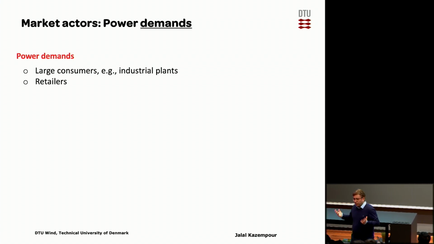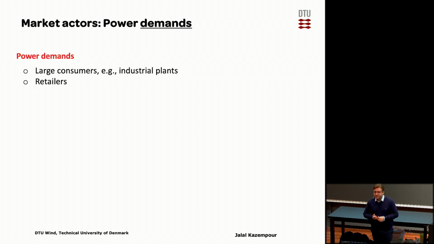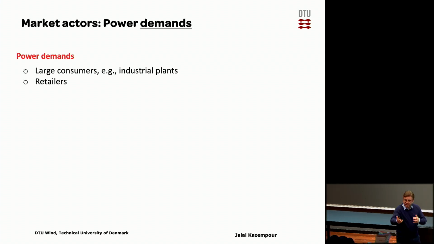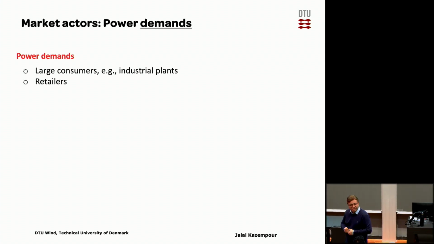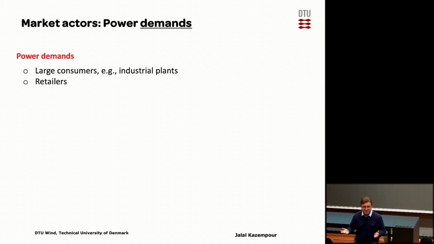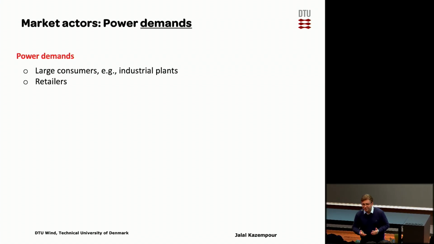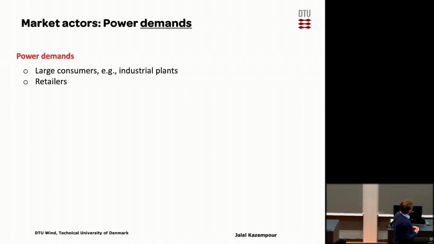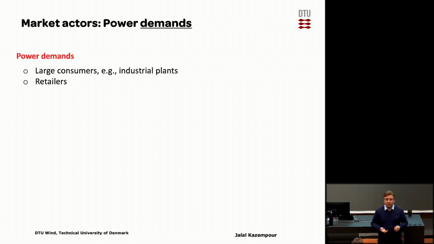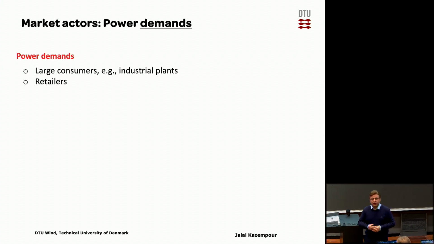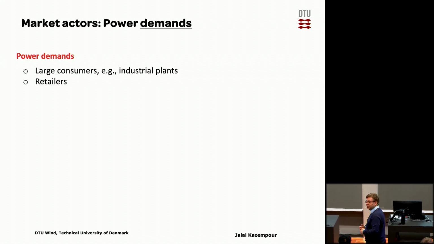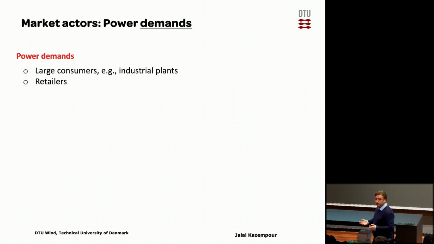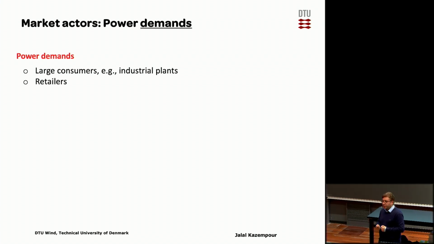Well, when we talk about power demands, we are talking about large-scale power demands. Otherwise, us with the residential households, we don't participate every day in the electricity. Are you submitting bids every day to the electricity market? No. So someone else is doing that for us. If you are a large consumer, for example, you have a big industrial plant, like a steel plant or aluminum plant, then you are a big consumer and you may want to participate in the electricity market directly.